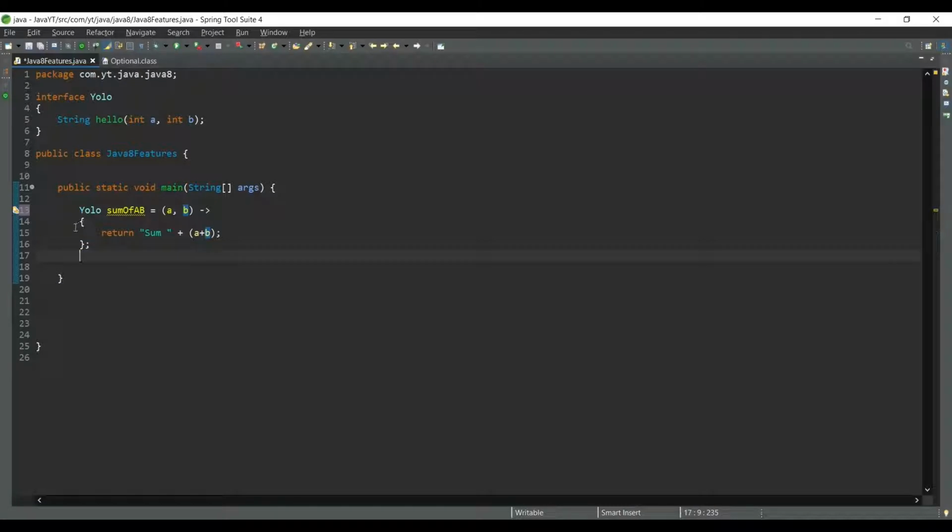We can also reduce like that. If we have only one line in the body of the lambda expression, we can remove these curly braces also, so that we can put it in one line. Remove the semicolon. Also, if we have only one line in the lambda, we have to remove this return statement.